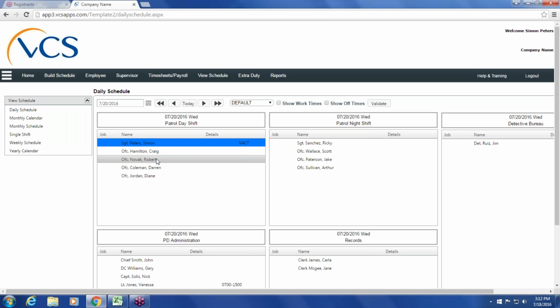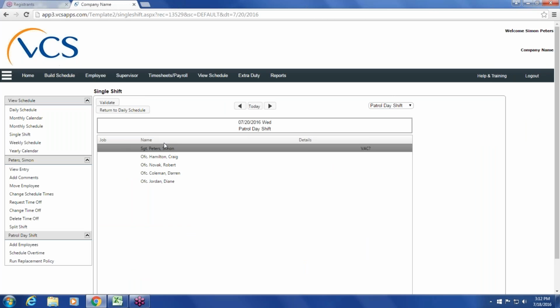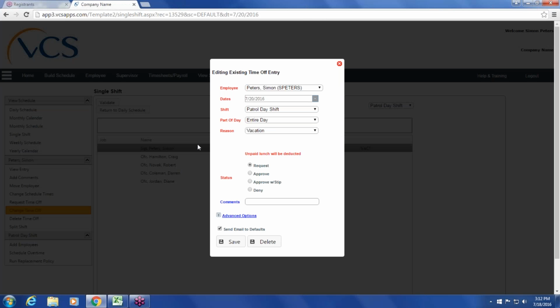When I've decided if I'm going to go ahead and approve it or deny it, I can click on the entry, and I can go here to change time off. And that will just let me go in and update that request that was submitted. So I can change anything I need to here, but probably the most important thing would be that I can change the status. I can make this approved or denied, or approved with stipulation if your department is using that.